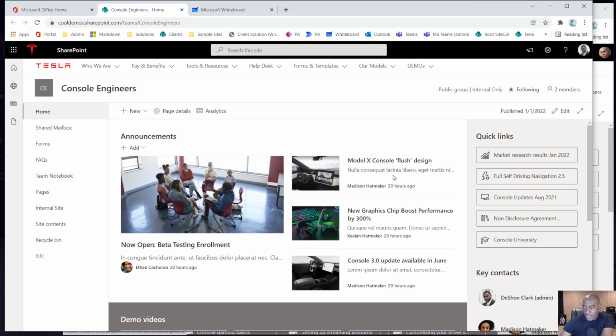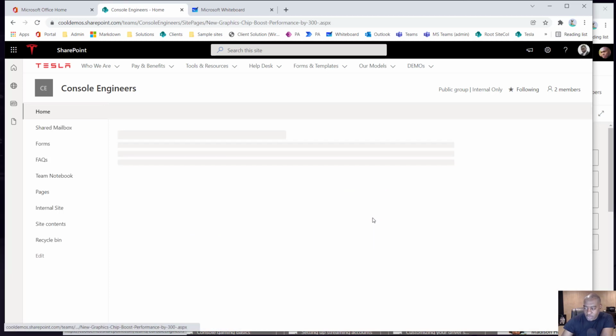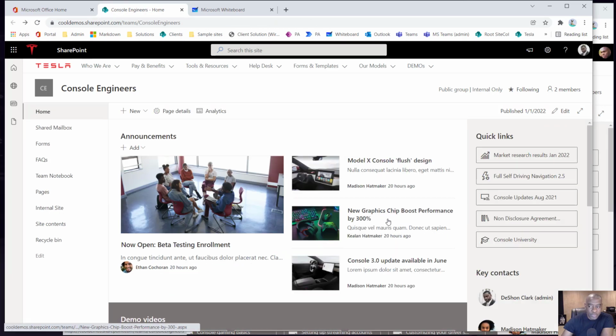Notice how these announcements can range anywhere from the latest update to a particular document, to we accomplished a 300% performance increase based on the new chip that we implemented. Again, this is the console engineering group, and the console engineering group within Tesla is responsible for the big iPad, if you would, within the Tesla. That's really the main central brain power of the Tesla vehicle.